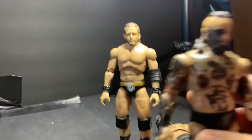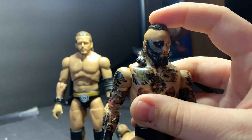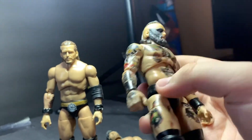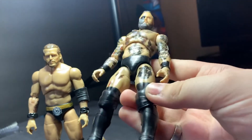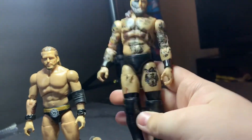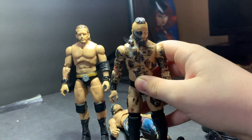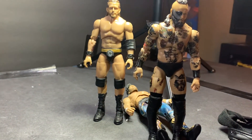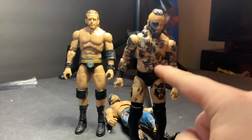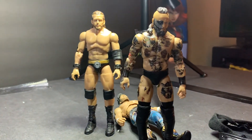You need your Adam Cole head, and that's how you make an AEW Adam Cole. For Malachi Black it's very simple: you're going to need a Malachi Black head, Cody Rhodes upper torso, arms and hands, Sam Guevara trunks, pack thighs, and then Sam Guevara from the lower leg down. That's how you make Malachi Black — very simple and easy. You could also probably use this formula to make a Brian Danielson if you want to.